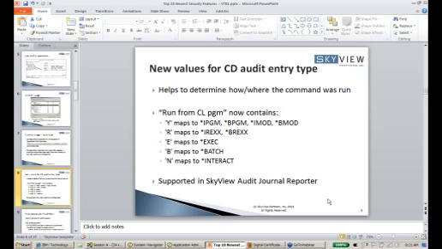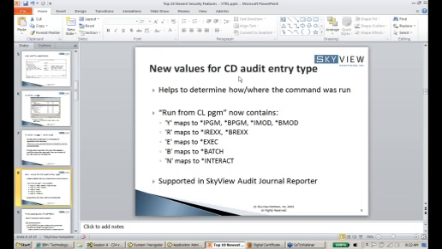That CD entry lists the actual command string that was entered. The problem with that entry is that it is incredibly broad. Prior to these new entry types, there was an indication whether the command was run from a CL program, and then the rest was kind of everything else. Everything else can contain not just commands run from a command line, but could also be in a batch program or in a REXX program, and it was really difficult to narrow it down and have a meaningful report of what was actually entered from a command line.